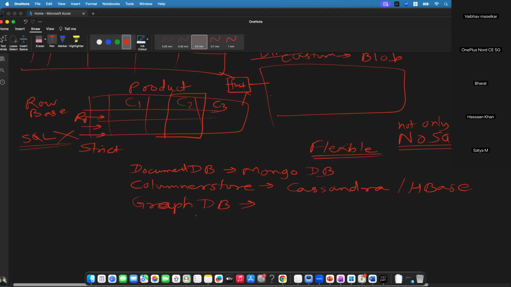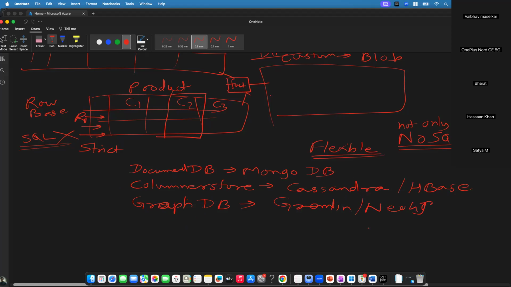Your organization structure, who is reporting to whom, also involves connectivity. To store these kinds of values, we have Gremlin and Neo4j. Multiple databases are around us.